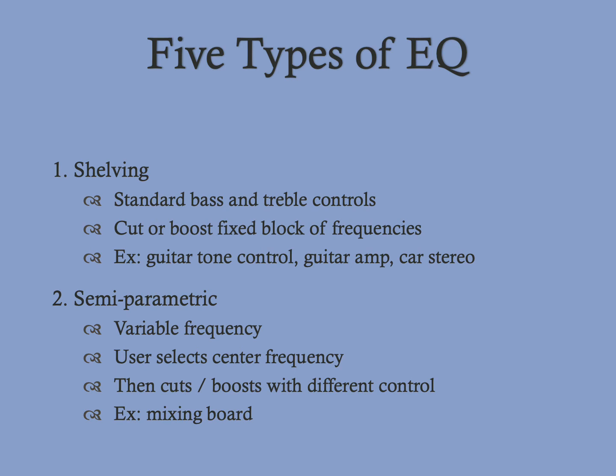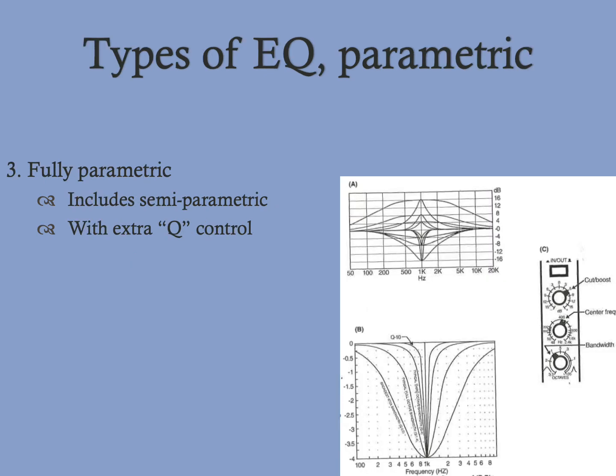And so instead of just one control knob that you turn for bass to turn it up or down, now you've got a two control situation. So we can kind of look at that. On the right hand side, you see the center frequency is the middle button. What you're actually seeing there is a fully parametric EQ. But if you didn't have the bottom control that says bandwidth, and you just had the middle control that says center frequency, right now it's at 400 hertz, and then you can see that it's being boosted up to, looks like, 6 dB.